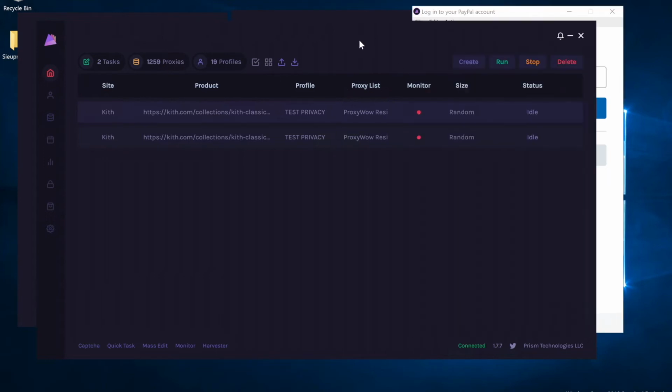And if you plan on pre-logging in on multiple tabs, we recommend that you have multiple PayPals, because it won't work if you try logging into the same PayPal through various tasks. The main reason being is that it's actually a security feature from PayPal. So if I'm already pre-logged in on the first task and then I try to log in on the second one, it'll automatically log out my previous session on the first task. So just be aware of that.